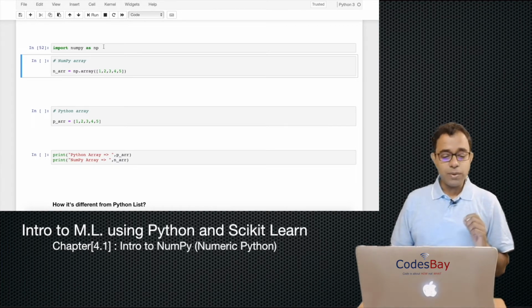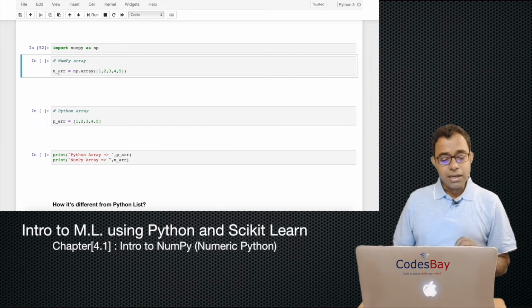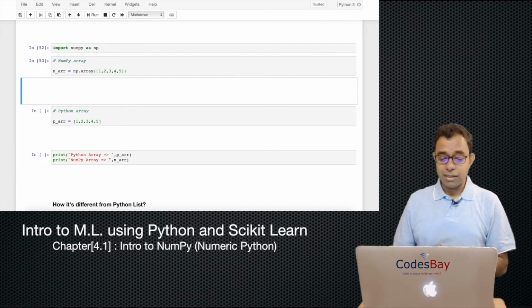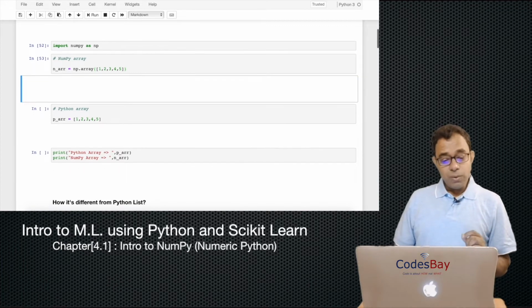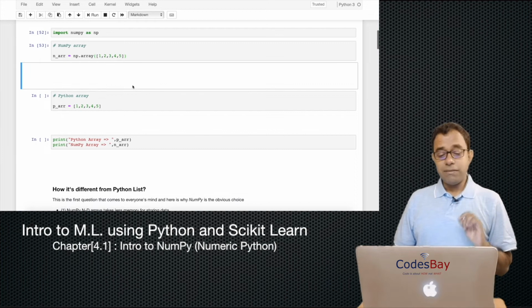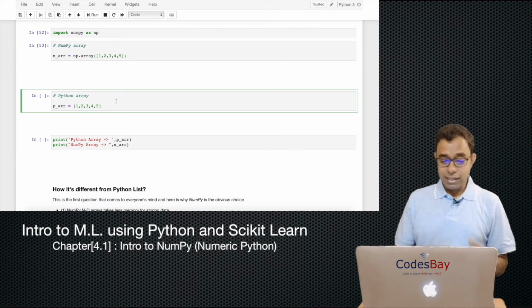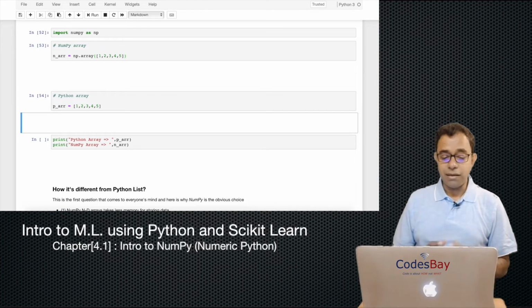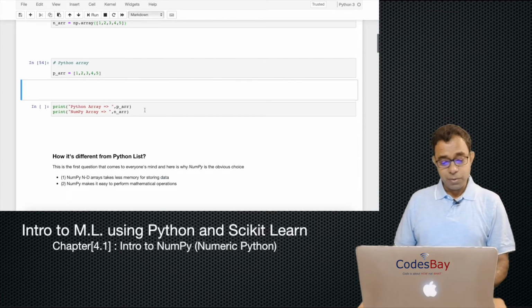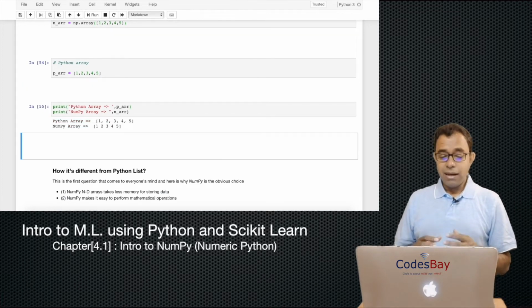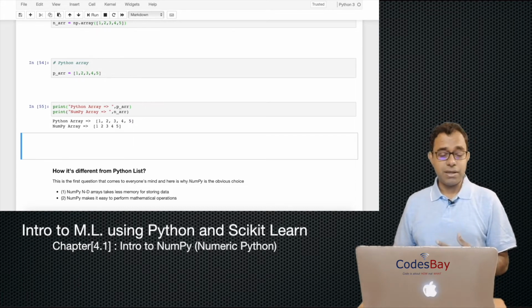And here is how you create a NumPy array. To create a NumPy array, you call a function in NumPy called array and pass a list over here. And this is how you create a NumPy array. Now, if you know Python programming language, you know that an array can be created in Python too. And here is the syntax to create an array in Python programming language. Now, if I go ahead and print both the Python array and the NumPy array, I don't see any difference over here other than the Python array comes as comma separated values.